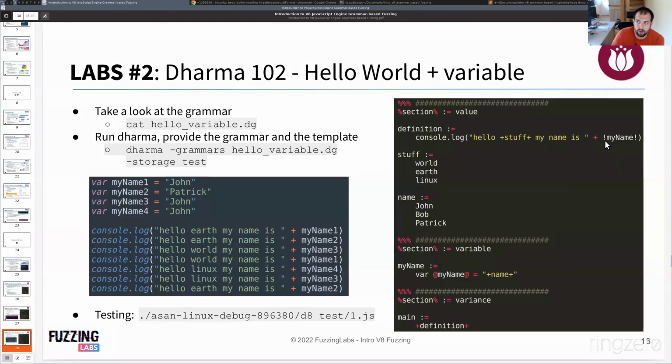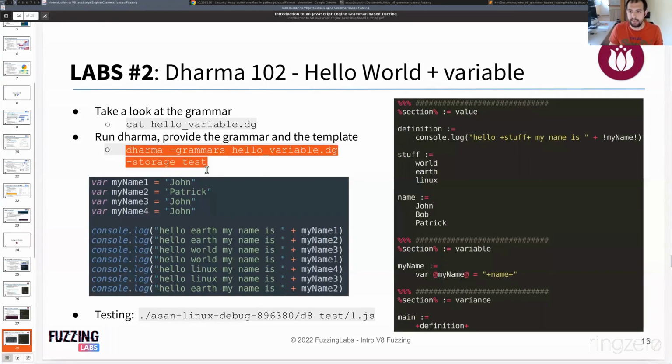That's why we are using the bang character. And then it will be replaced by a variable name that has been created previously. So that's actually a complete example of generation. It's a grammar that will generate some valid JavaScript file.